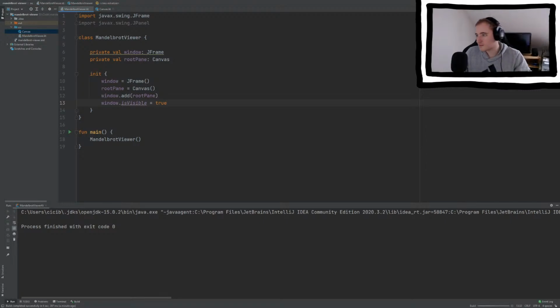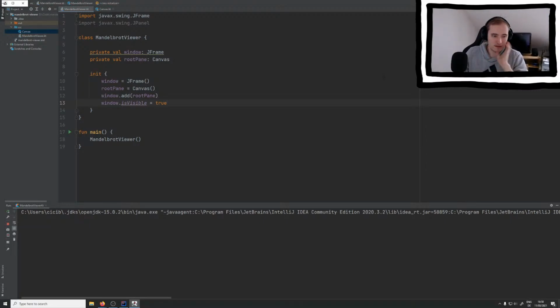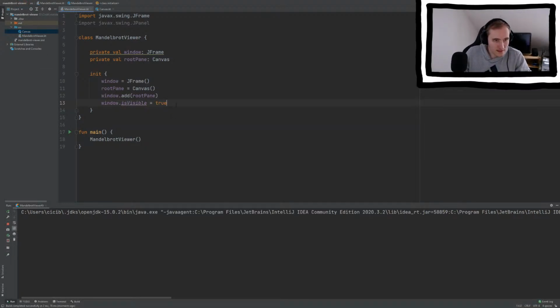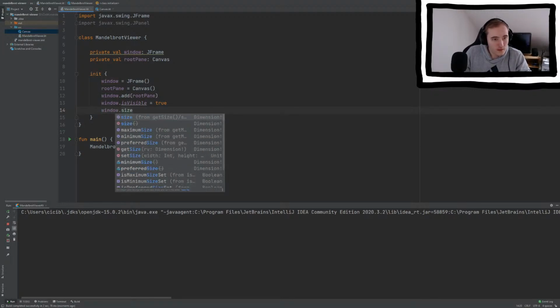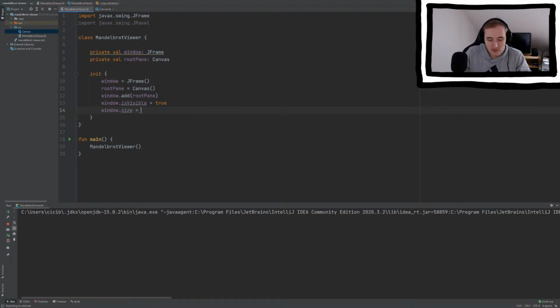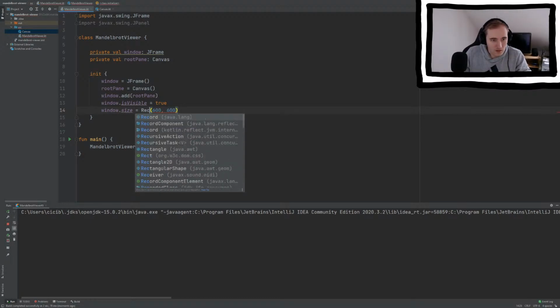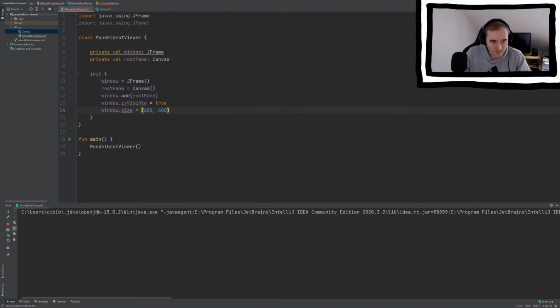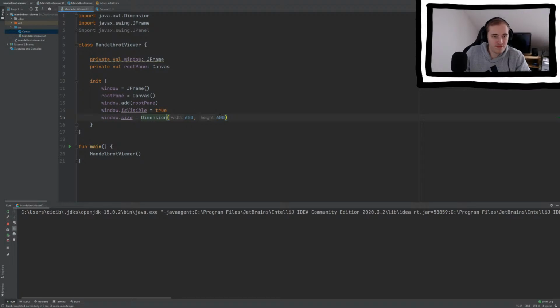I'm pretty sure there's some weird quirks in Java about that. Oh, yeah, I didn't set a size. Window size is, I think I can do a tuple like that. I'm not sure though. 600 by 600 is always good. Well, what does it expect? A dimension. Dimension. Okay. Let's retry.